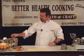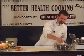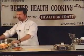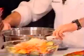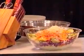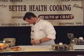Now let's say you make a mistake and you accidentally burn up one of your pots. Don't get shook up. This is the good stuff. How would you normally have to clean something like this? Brillo, soak it, belt sanders, everything. I had one 9-year-old girl said I'd hide it. That's my favorite.